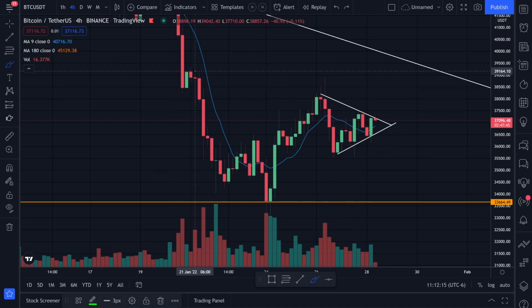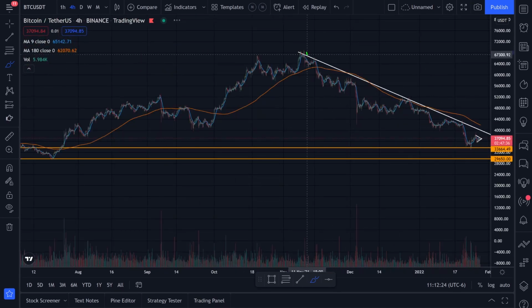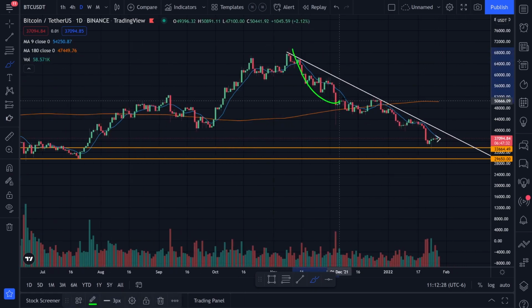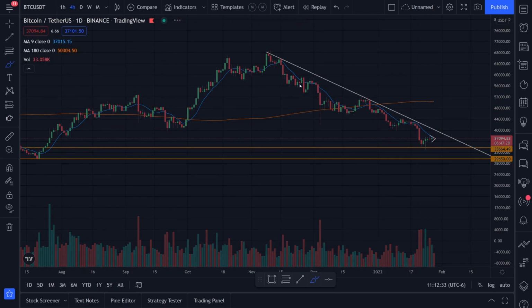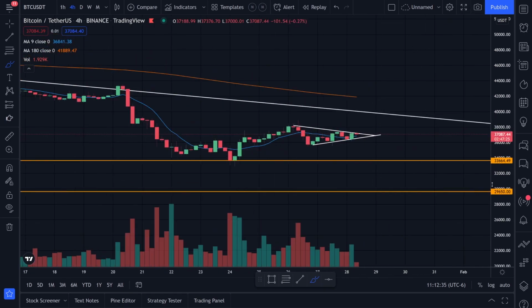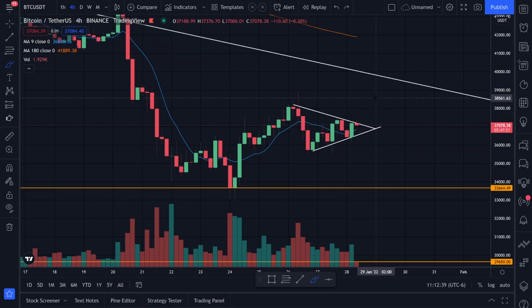This one's sitting up here around 39,164. We also have this trend line from the daily time frame that we've been watching. If we zoom out a little bit, if we jump to the daily time frame, you can see it a little better too. We have this trend line on the daily time frame, and this is that trend line if we go into the 4-hour. And if we break up, that can also give us some problems if we break to the upside, is basically what I'm trying to say.